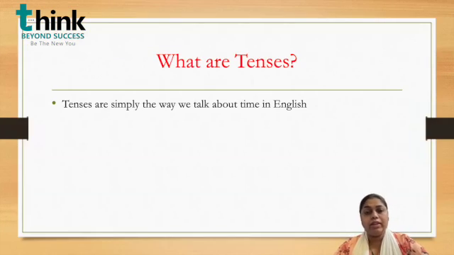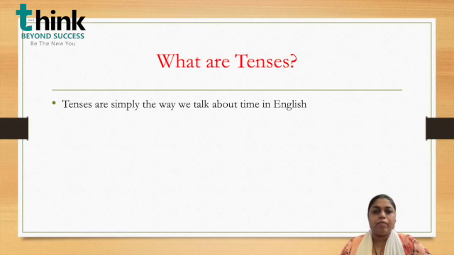Before we understand simple present tense in detail, let's understand what tenses are. Tenses are simply the way we talk about time in English. When we frame any sentence in English, we need to keep the time aspect in mind: whether we are talking about a present action, past action, or future action.